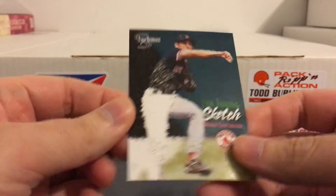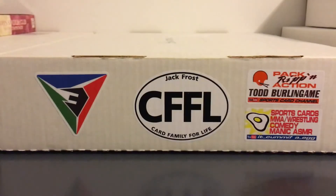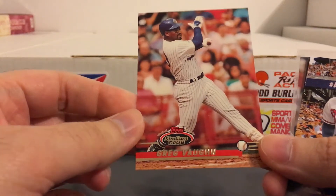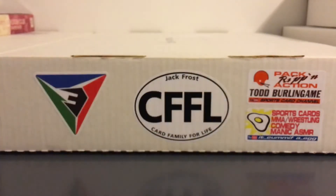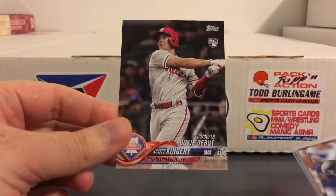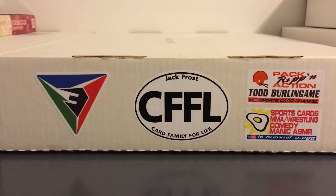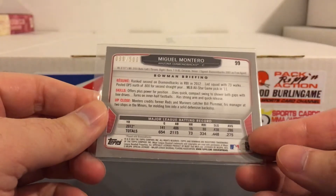Nice Nomar seventh inning sketch. A lot of people working on player PCs lately. Got the Brewers old stadium there. Greg Vaughn - really liked him when he was with San Diego; I think it was only one or two years but watched him a lot during that time. Some Braves. I'm pretty sure these are all just bonus stuff he threw in - Conforto rookie, Vargas rookie. And this one's really cool - Juan Soto rookie. Don't think I had any rookies of him. And a blue border of Miguel Montero out of 500.